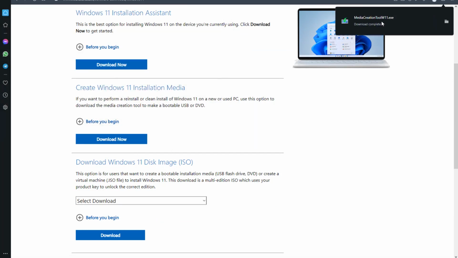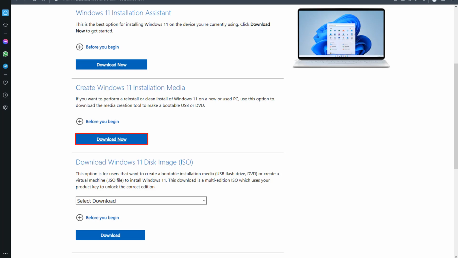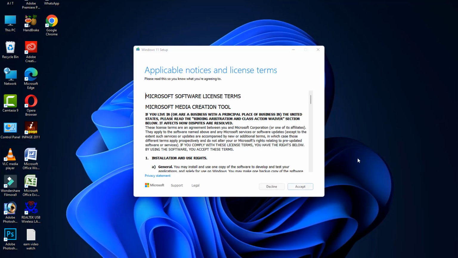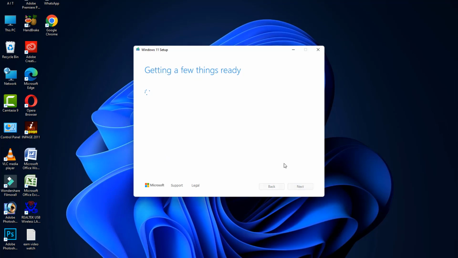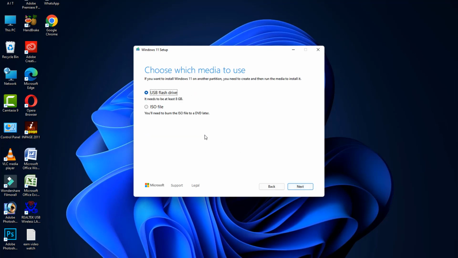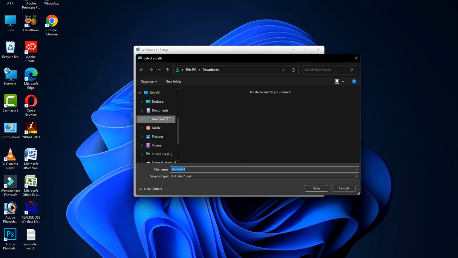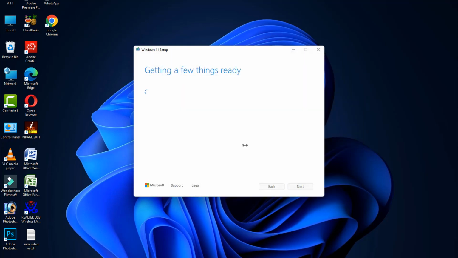After doing this step, open it, click on the accept button, click on the next button, select the ISO file, click on the next button, save it in any location. The process will start and it requires a few hours to complete.